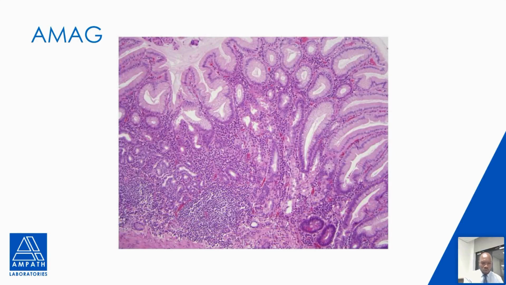And then one will also appreciate that in some of these areas, the specialized glands are missing. This being the body of the stomach, you expect to have a lot of specialized glands, parietal cells or chief cells, but these are disappearing in these particular patients. Essentially, it may start looking like we are looking at an antral biopsy.